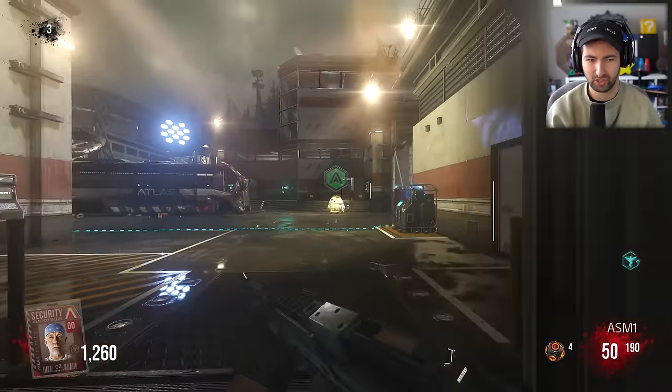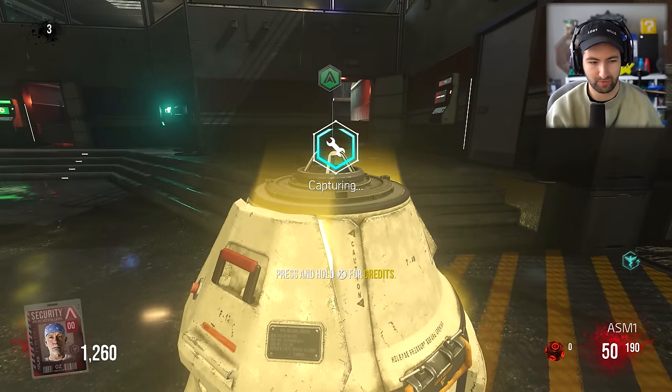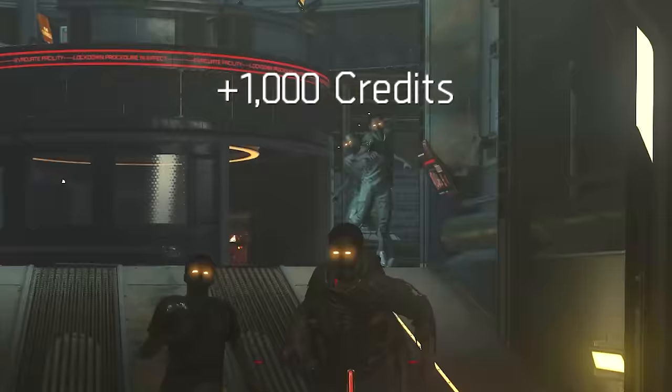Another thing I completely forgot is you get random drops. It's like Atlas helping you survive. So we just got some free points out of the sky. 1,000? That's kind of nuts.